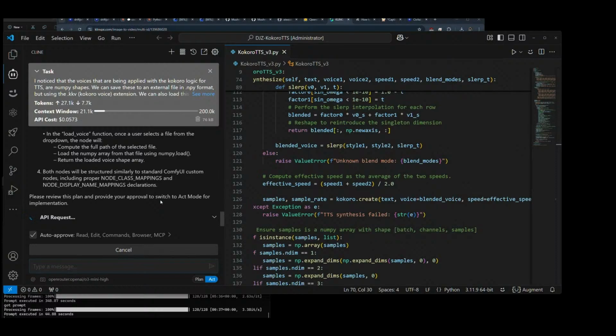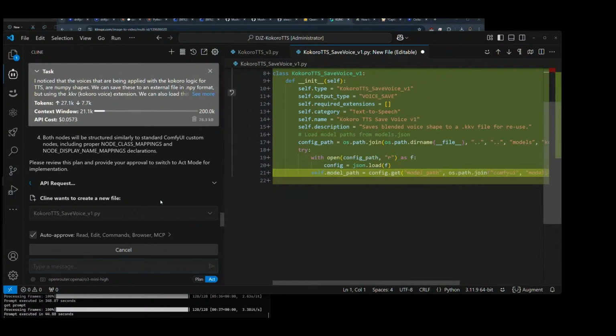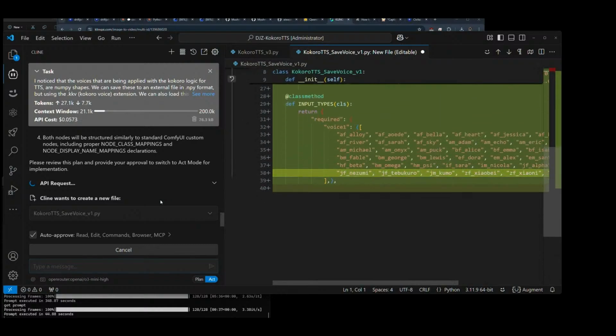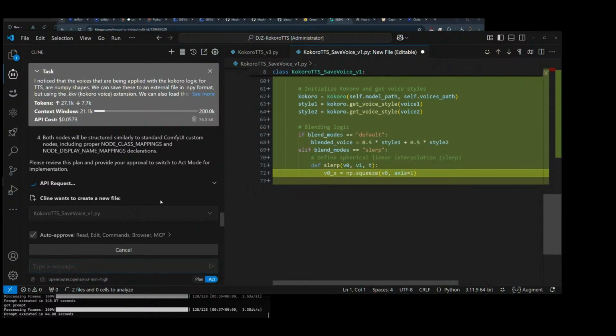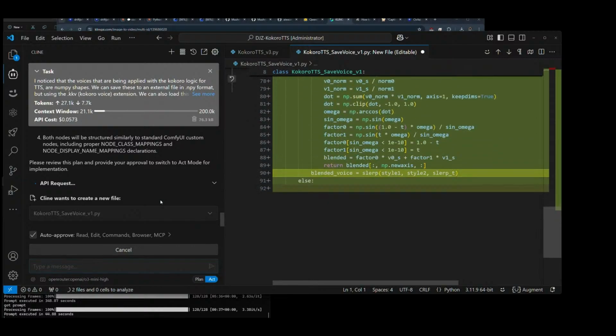But yeah, the idea of this project is to break free from the 50 voices in the bin file. That's the aim. And if it works, there's all kinds of stuff you can do. It might be possible to actually manipulate that numpy shape and create even more voices. It might be possible to get that numpy shape and blend it with the existing voices, which is sort of like blending with blends. And then it's just infinity. It quickly becomes infinite voices.